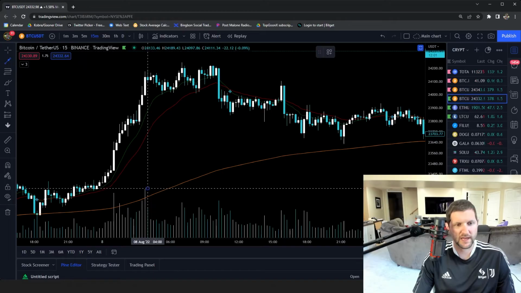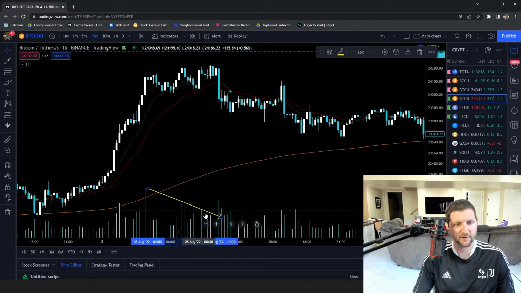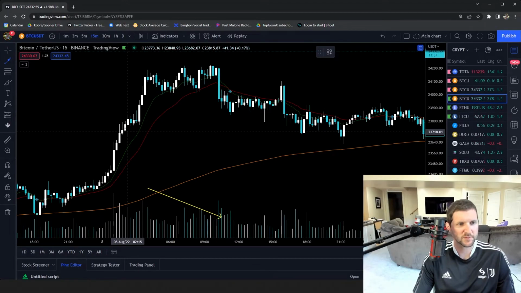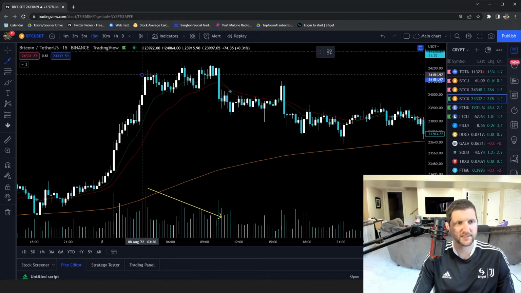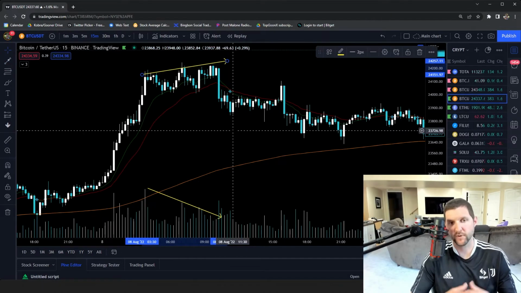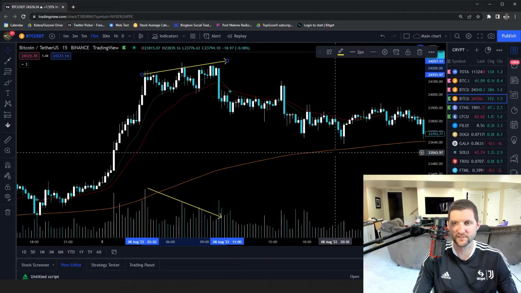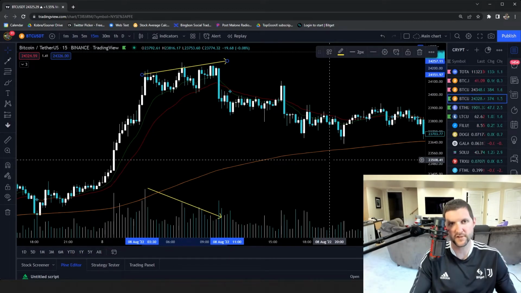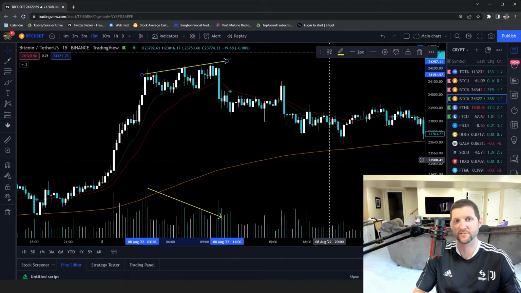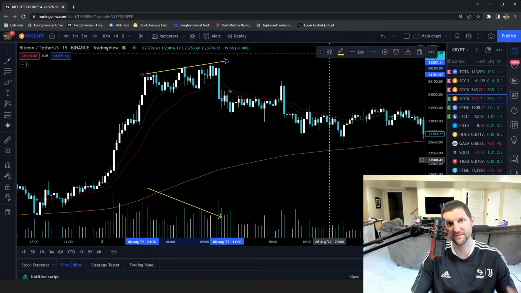And again, we have one more good example here. We see buyer volume dropping as price is rising, and that's basically showing a lack of momentum on that move. And what happens after that is price moves in the other direction. So again, that is a volume divergence or a momentum divergence or a shifting of momentum. And those are another one of my favorite types of trades to catch, especially on low time frames.